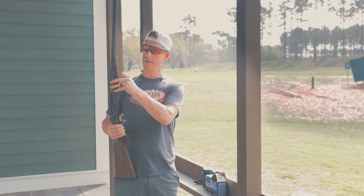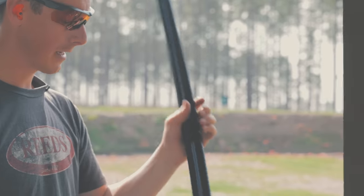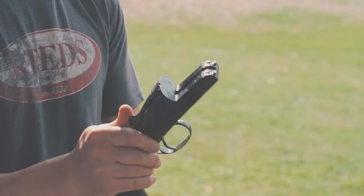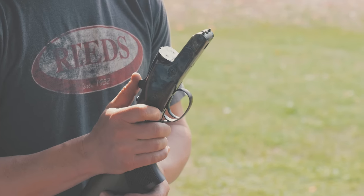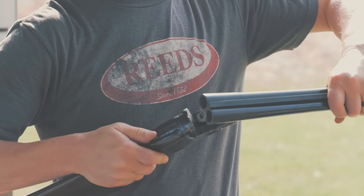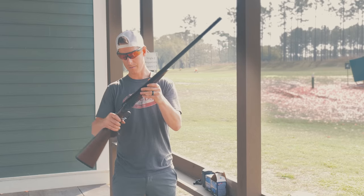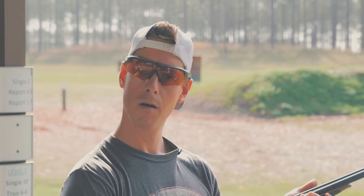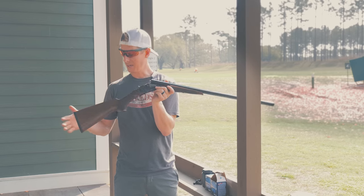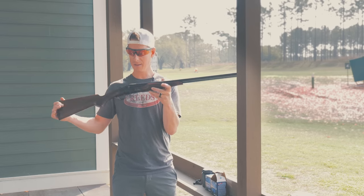Let's take a look inside. There's a lot of crud buildup right here — that's interesting. Pretty solid build. Looking at the action: just beautiful, this is a solid build. I don't think you're going to have any issues over time. Very simple. Looking at the mechanical trigger — this is not an inertia trigger, it's a mechanical trigger. I like that a lot, especially in a sub-thousand dollar shotgun. Quality of build is solid. I think everything comes together really nicely, and for the price point it exceeds expectations.